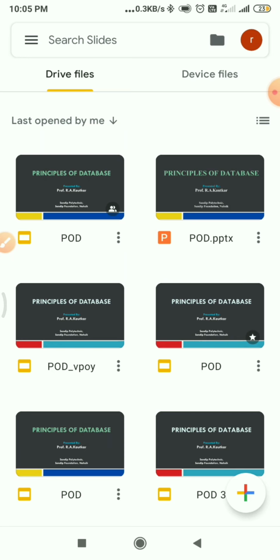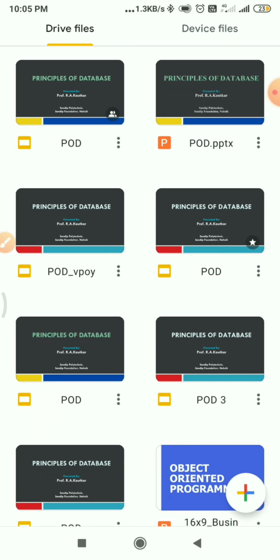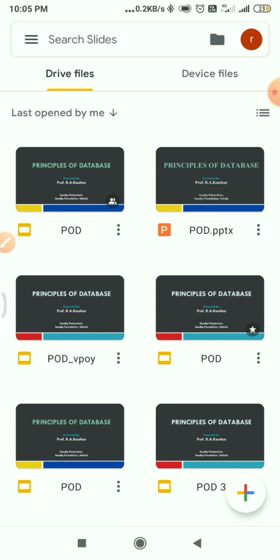Then individually, you can see every file name has a certain icon. For example, this first file has a white rectangle and around that you can see a yellow rectangle. That is basically the icon of your Google Slides.